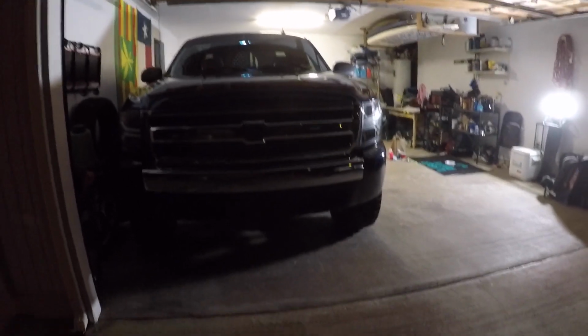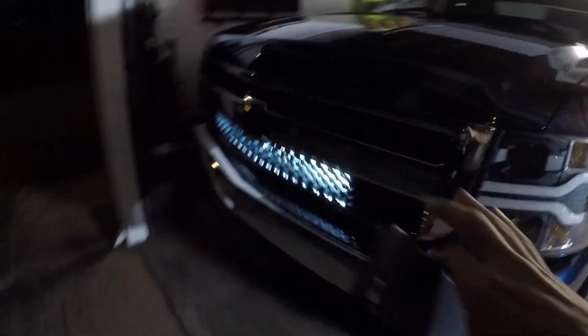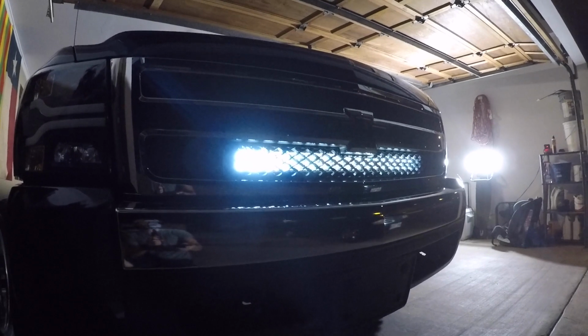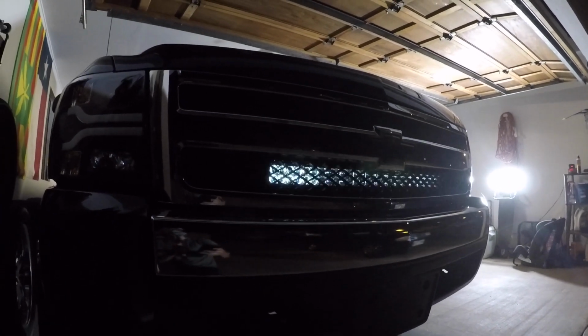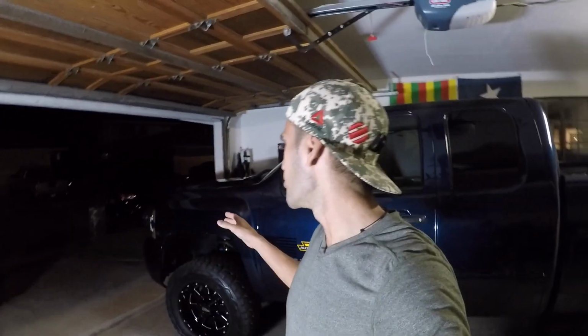All right, you guys, we are back in the garage, and I'm really happy the way this turned out. Again, utilizing the application, super user friendly. Turn that back on. This has been a really fun install, to be honest. I love the way it sits flush with the grill. I love the way it's kind of hidden in there, you really don't see it when it's off. But when it's back on and you need some light, heck, you got it for sure. You can do a lot with these light bars. You can install them almost anywhere in your vehicle. I wanted it there, so it took me a little bit longer than it should have, having to customize some brackets because I'm kind of picky. But regardless, this has been a very fun project.